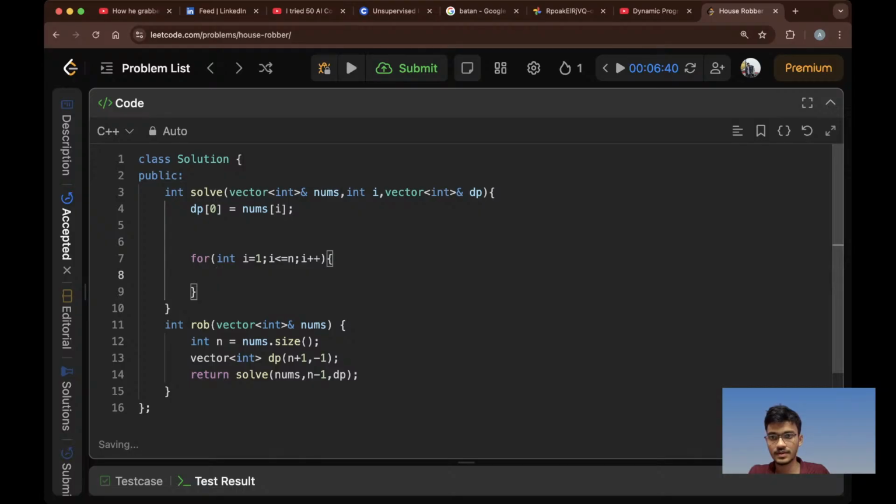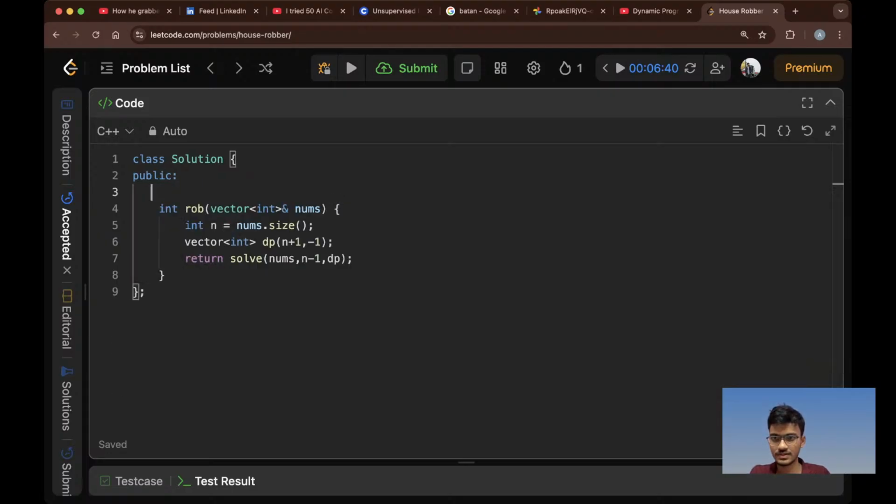We have already used I, so we can't use I. dp of 0 plus this, add so that we get the maximum.